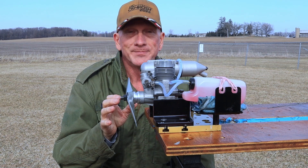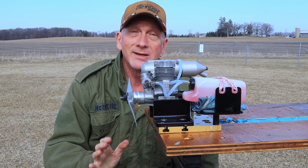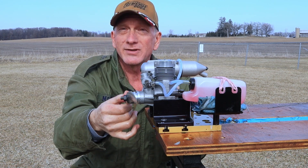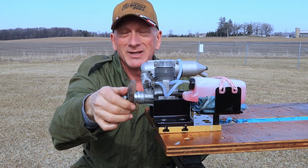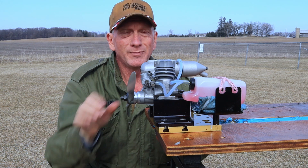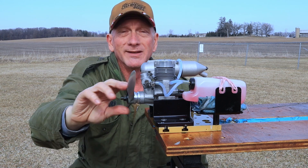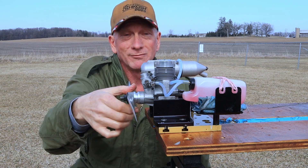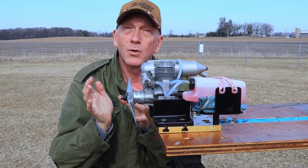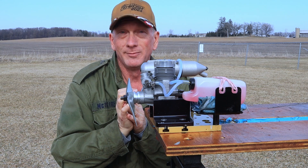I'm running this engine a little bit differently today. The last times I ran it I was running FAI fuel and an A6 plug, a number 6 plug, or an A3 plug. Today I've got an OS number 8 plug and nitro fuel. The first time I ran it I was running an 11-8 prop because that was the highest pitch prop I had. Today I've got a 12-7. I had a 12-6 I could have put on, but the other times I had OS 61SF engines I ran 12-6s, so I just really wanted to do something different. This engine was running really well the last time I ran it, so let's fire it up and see if we can repeat that performance. This nitro fuel is probably about 8 to 10 percent, so the tuning might be a little bit different now.